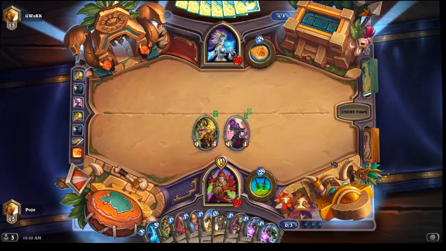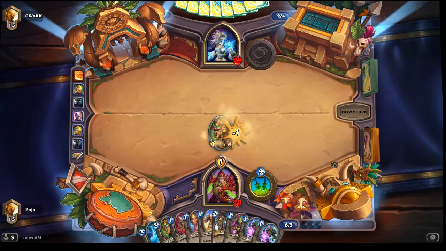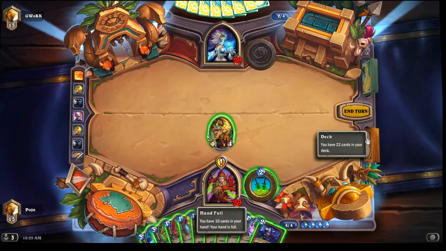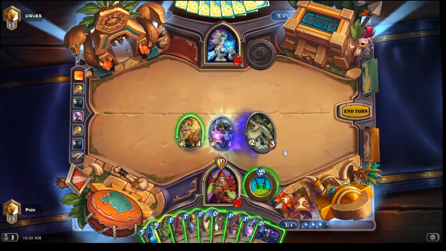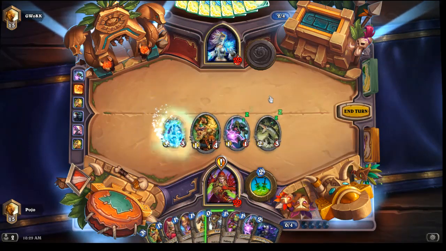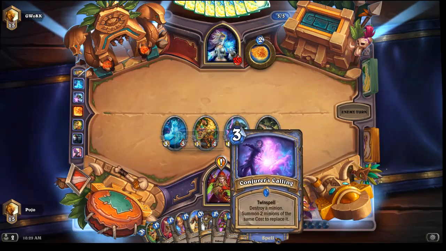This almost feels like pre-nerf. Tempo Rogue, or Raiding Party Rogue, with how much hand advantage I have this early. Let's see, I have 4 cards in hand. Wait, 4 cards in hand? I don't know where that number came from. Ooh, huh, the irony. This could be quite good, actually.